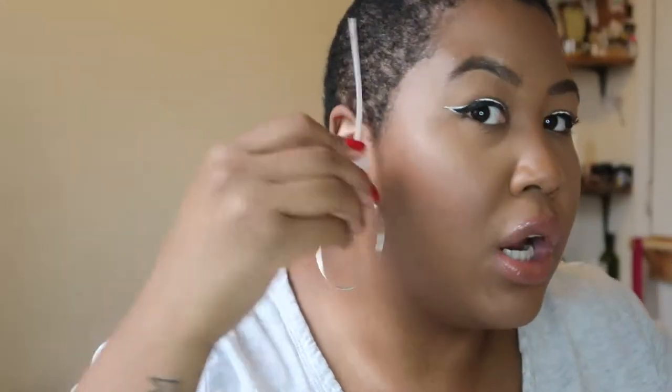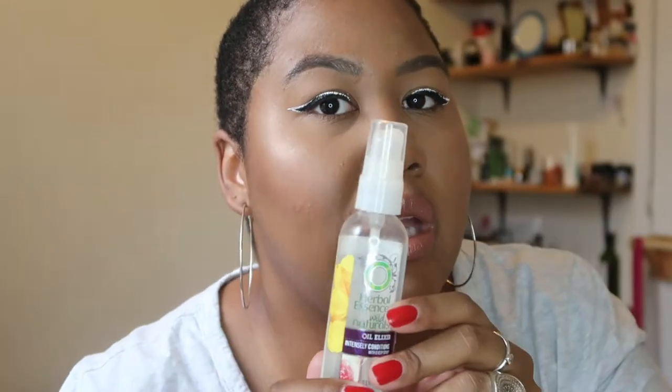It also has dimethicone, which I'm not a huge fan of because I feel like dimethicone is in almost everything. I'm not even really sure if I want to buy it again. I feel like when you live with family sometimes you end up sharing products — this may have been my brother's. My hair really liked the oil, it smelled amazing. There is fragrance in it but it's at the bottom of the list. It also has olive oil. I really like grapeseed oil and I think I want to buy that by itself. I like that it had a pump — one or two pumps really softened my hair. Will I repurchase? Probably if I see it on sale, but I'm not running out to buy it.